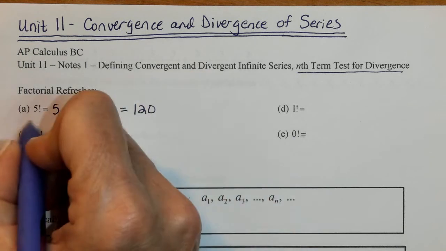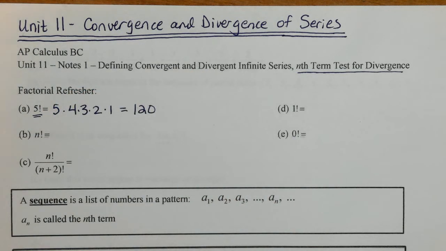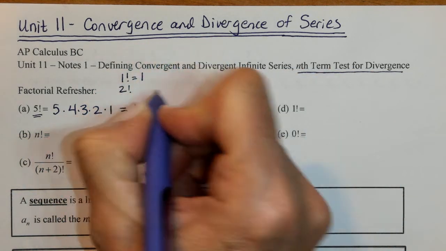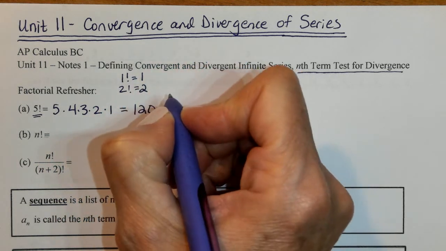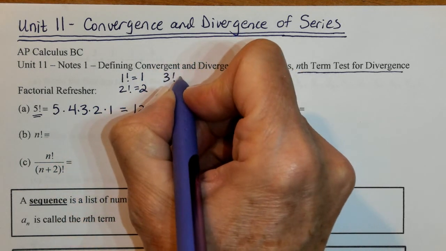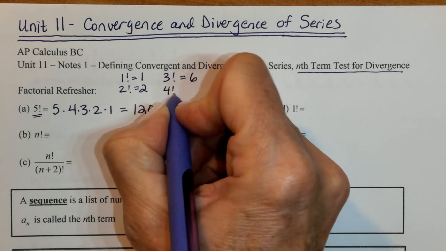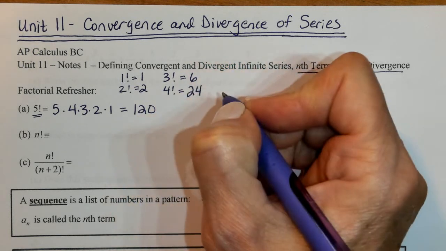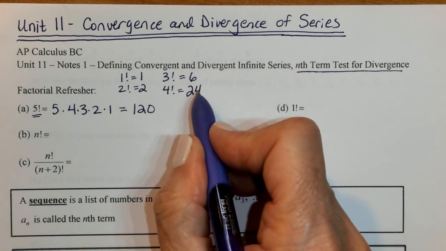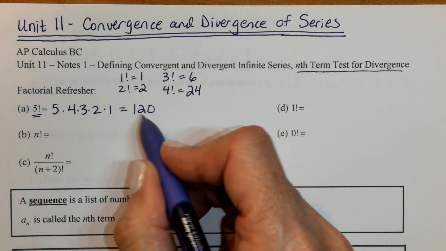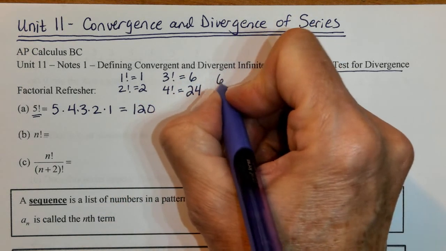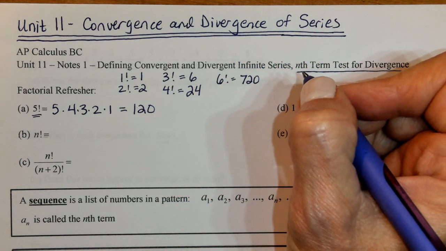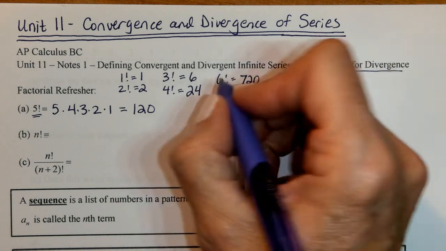We're going to get to where we recognize several of these factorials. 1 factorial is just 1. 2 factorial is 2 times 1, so that will just be a 2. 3 factorial is 3 times 2 times 1, so 6. 4 factorial, if I multiply 3 factorial times 4, we get 4 factorial, which is 24. If I multiply 4 factorial times 5, I'll get the 120 that we see here. 6 factorial is 720. So it'll be nice if you recognize the factorials up to and including 6 factorial.